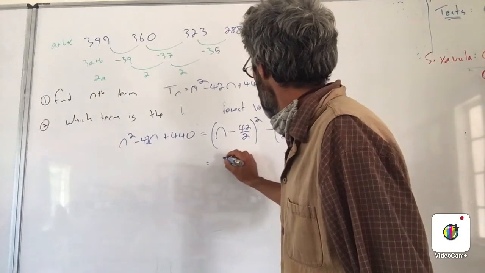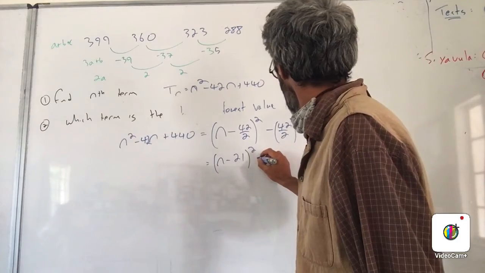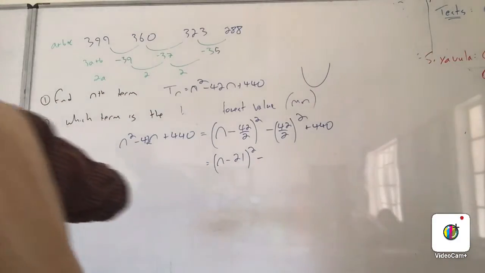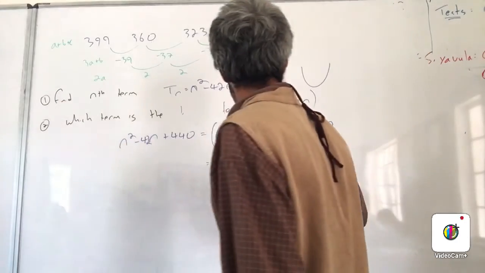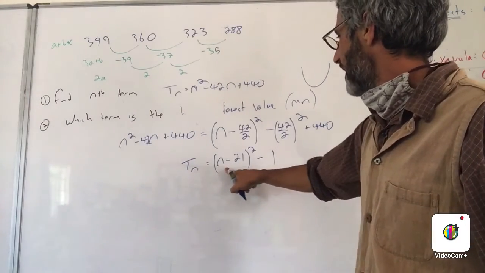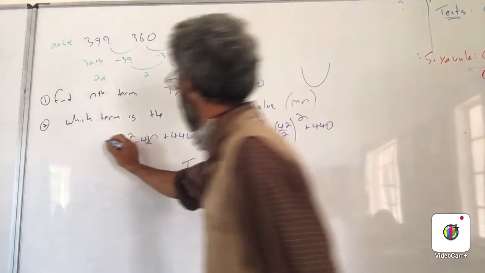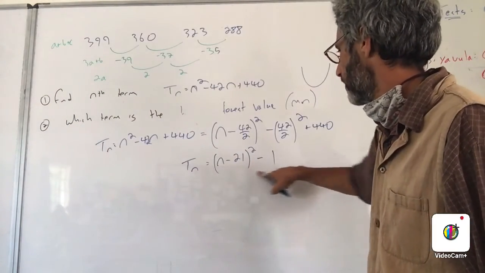I'll pause here. So it didn't shock you too much. Okay, how are we going to write it? n minus 21 squared minus, if you don't mind, I'm just going to, you can put that in the calculator. I think what you get is 1. Okay? So in other words, the nth term is n minus 21 squared minus 1. It's the same as that. Here we wrote the nth term like this. We completed the square, we turned it like this.